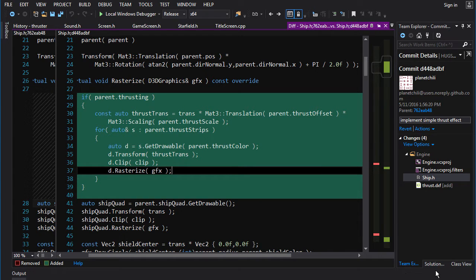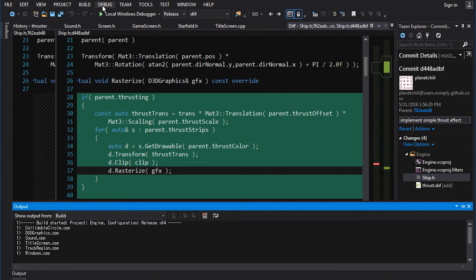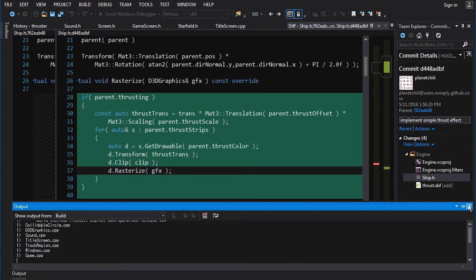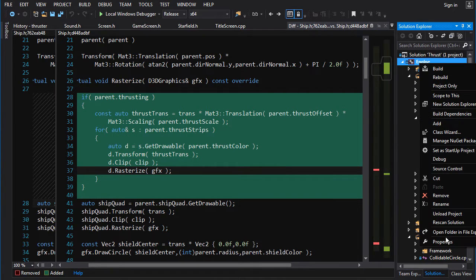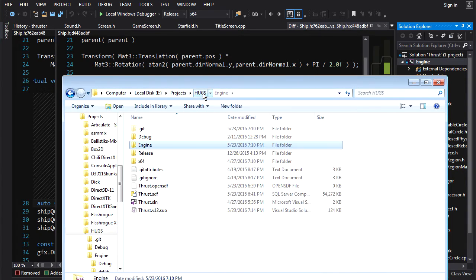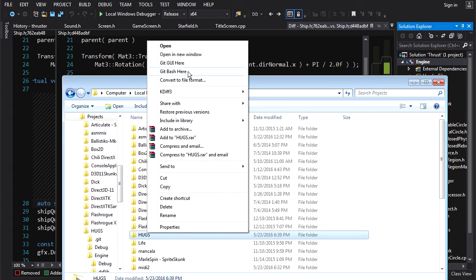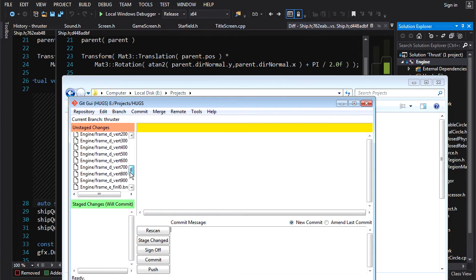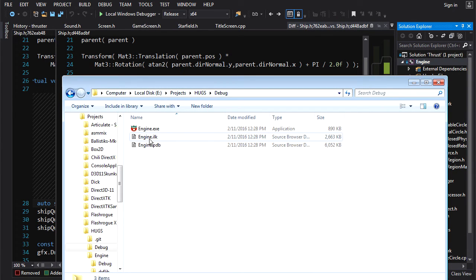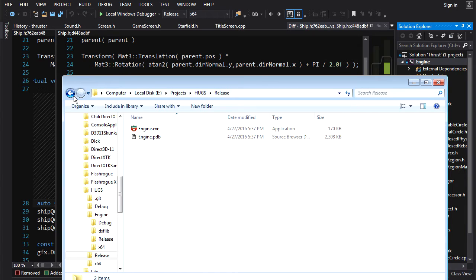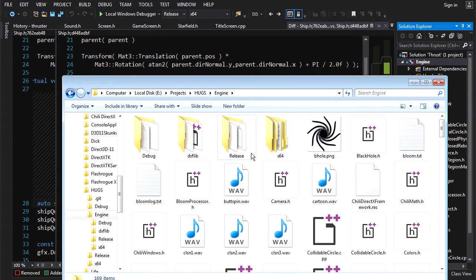Not too complicated. I want to show you it, but the problem is I don't think I can show you it. Well, first things first, in order to show it to you, what I've got to do is I have to go to the folder here. I've got to zoom out a bit. And then I can go Git GUI here. And first off, before I do that, let me go back into the folder. I'm going to save a file. No, let's go to release. No, go to engine. That's the one. That's the ticket.